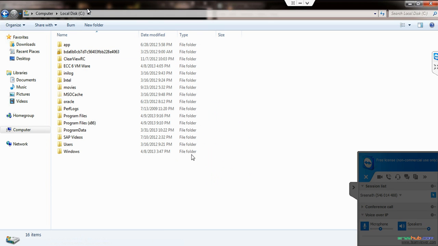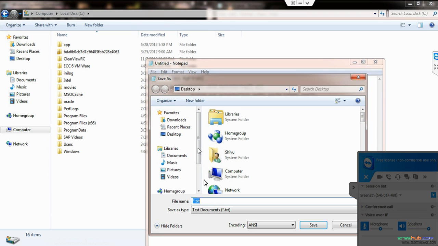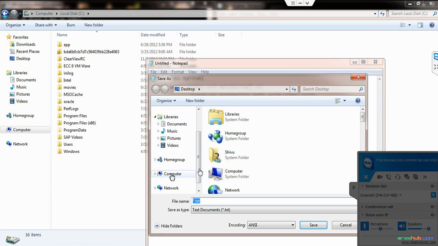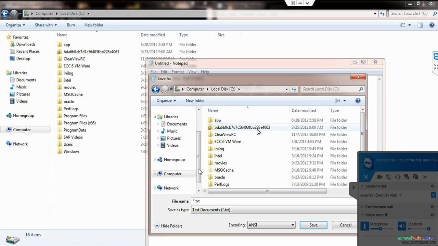Not there, here. I mean the C over here, right? What I mean is that we want to save this inside C. And the file name should be, go to file name now. Delete everything, delete that. Now type my first .java, small java. Save it up now. That's fine, not a problem.